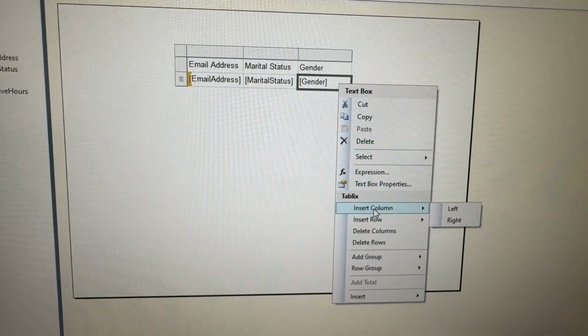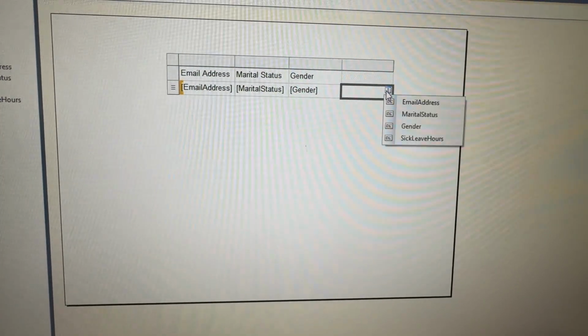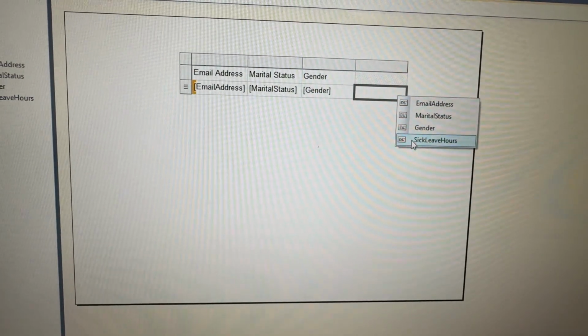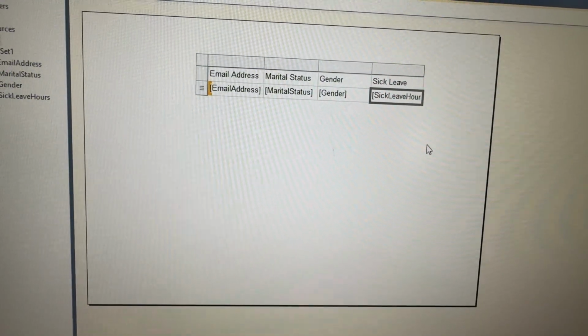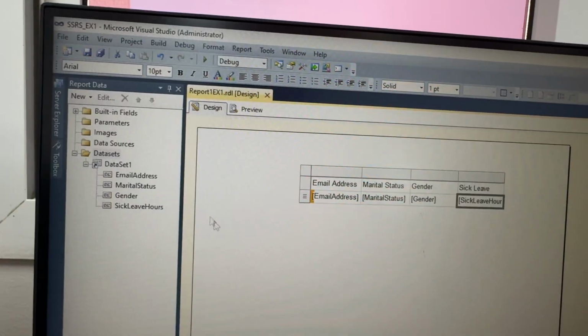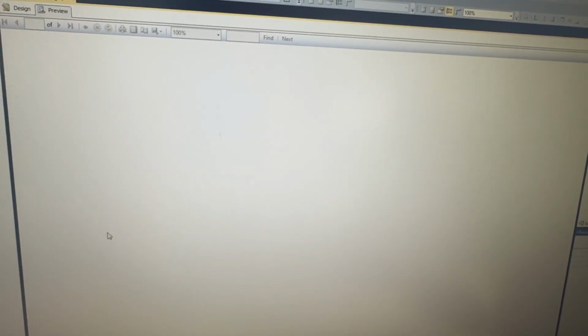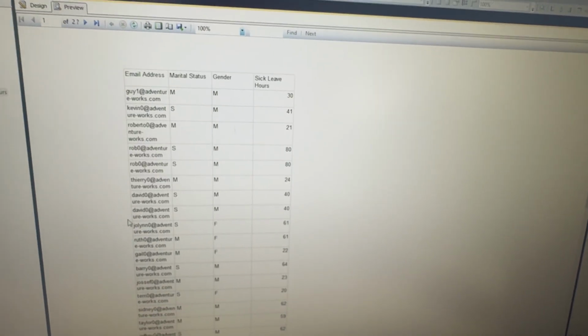Is it possible? Yes. What do you mean by string concatenation? Merging. If they ask for that, you can do that also. Even if the teacher is asking for one new column, your server, database, everything you have given properly. See here, email, marital status, gender, all displaying, and you can notice you are on the first page. If I go to the last page, no records. Maybe on the 7th page, so many records.